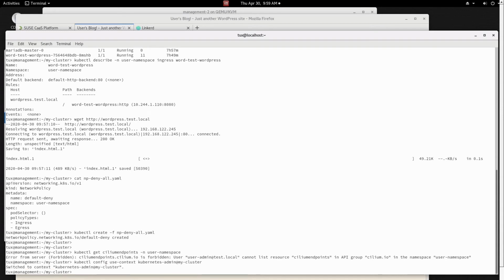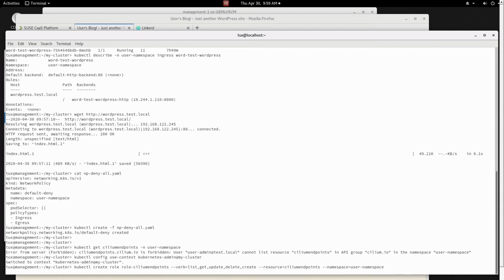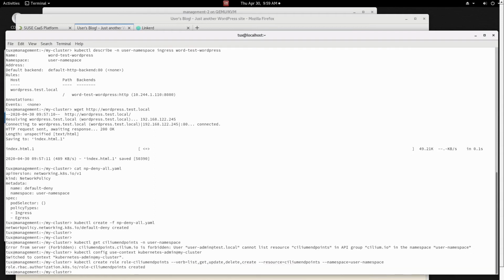And when I'm back to my super user, I can first create a role which will be capable of a number of operations, including lists on the CILIUM endpoints, and create a role binding, still using the group Kubernetes-admins, where we have the user-admins included.